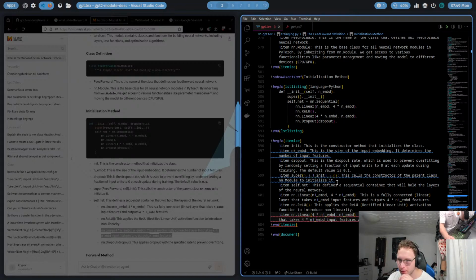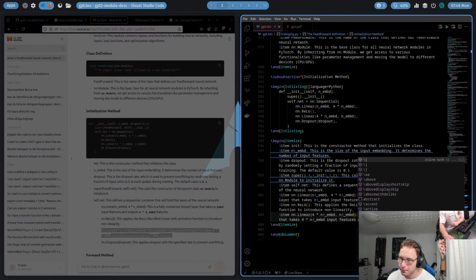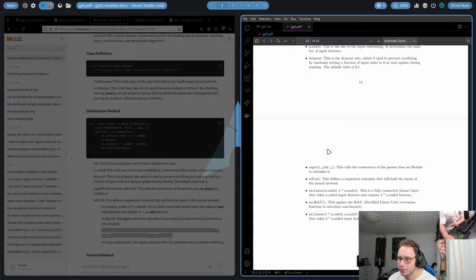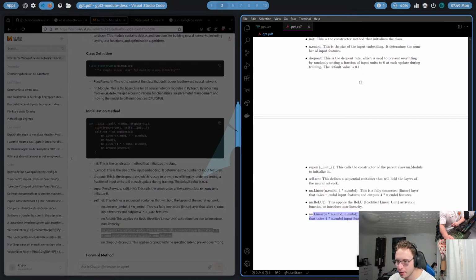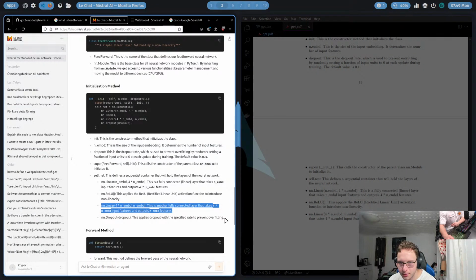So we have the nn.Linear, another fully connected layer that takes 4 times n_embed input features and outputs n_embed features, right? And then we have the dropout. So this applies dropout with a specified rate to prevent overfitting.